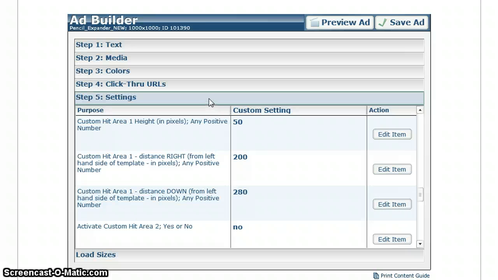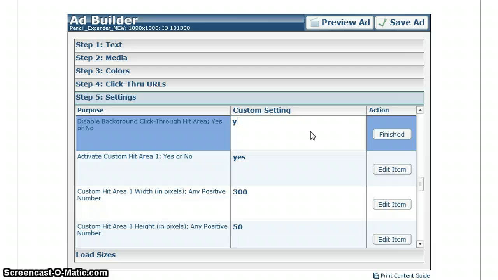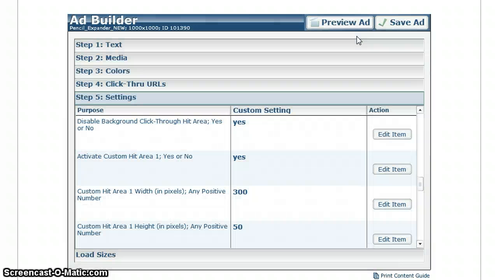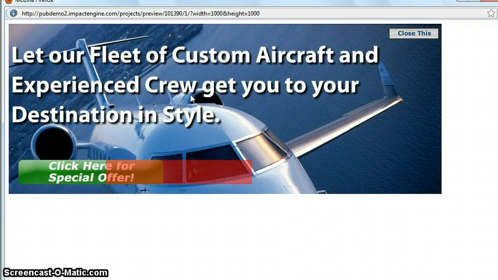You can also, as we showed you before, turn off the background click-through hit area. So if you want to disable this, yes, and preview the ad, you'll see that now if there is no click-through, you notice my mouse is still a triangle, and only when I roll over the click-through hit area it turns into a hand. So that's basically it. You set up your different hit areas, and obviously before you deploy it, you're going to make sure you turn off the hit area preview, and then it's just transparent. It'll still show up when your mouse rolls over, so that it'll look like when you roll over the button that it is a hit area to click through on.